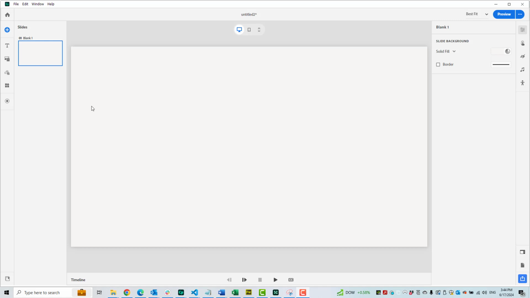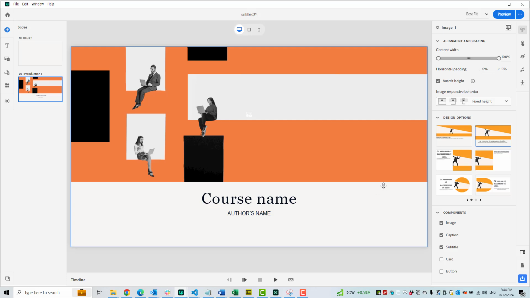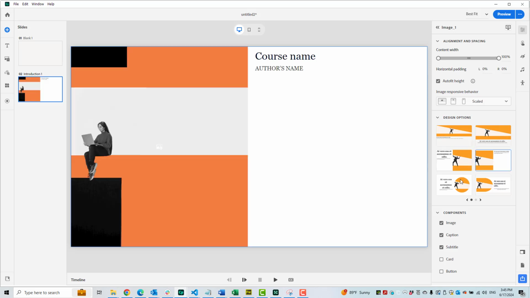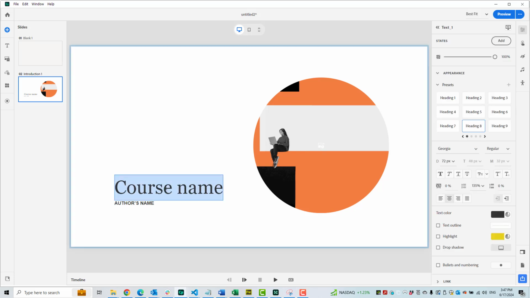When you add slides with blocks or individual blocks, they contain placeholders based on the design you select. You can change the design for the slide by not selecting any individual item on the stage, but clicking on the white space of that block, and then changing the design options. And then you can replace the placeholders based upon the component that's selected. So for text, you can just double click in here and type in your own course, for example.